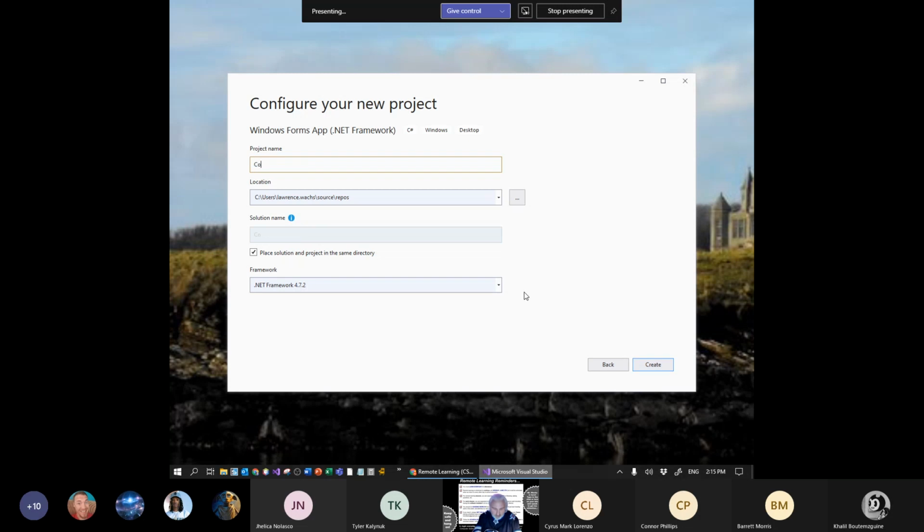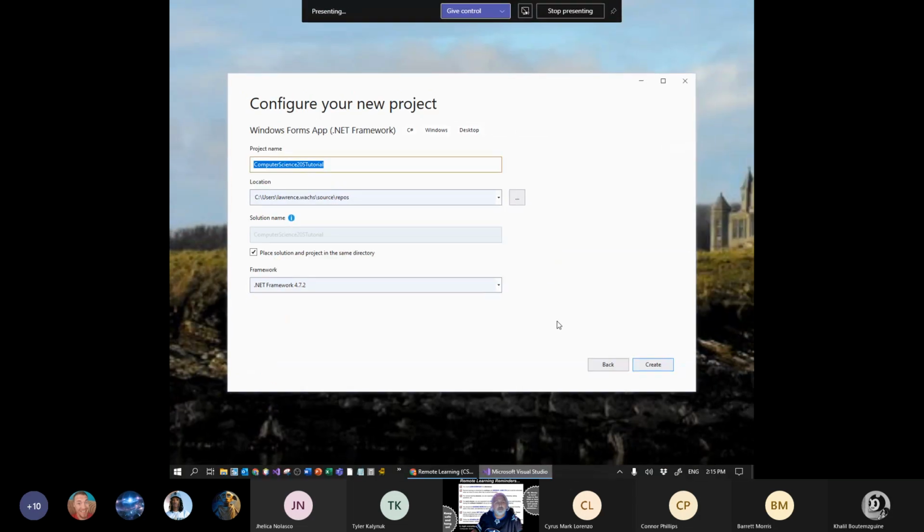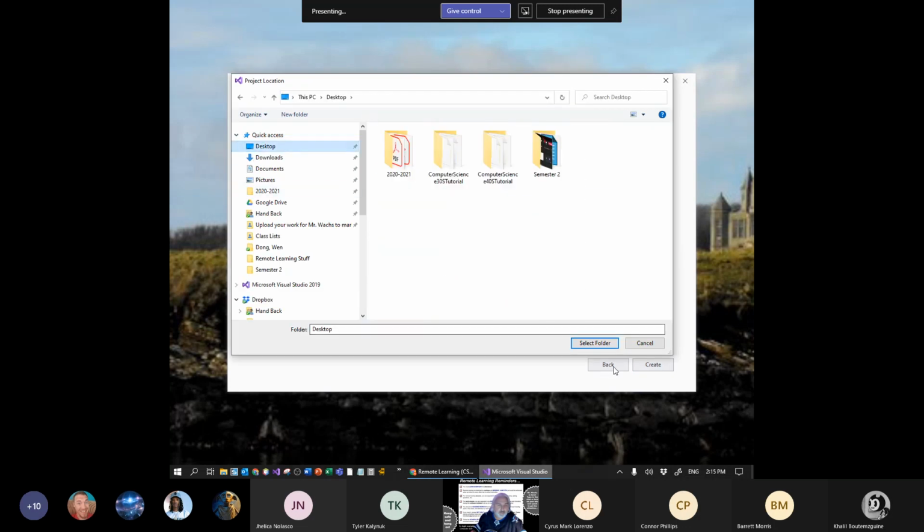And I'm going to call this Computer Science 20S tutorial. You can call it whatever you'd like, okay? But I'm going to call it Computer Science 20S tutorial. And I'm going to place it on the desktop so you guys can see.